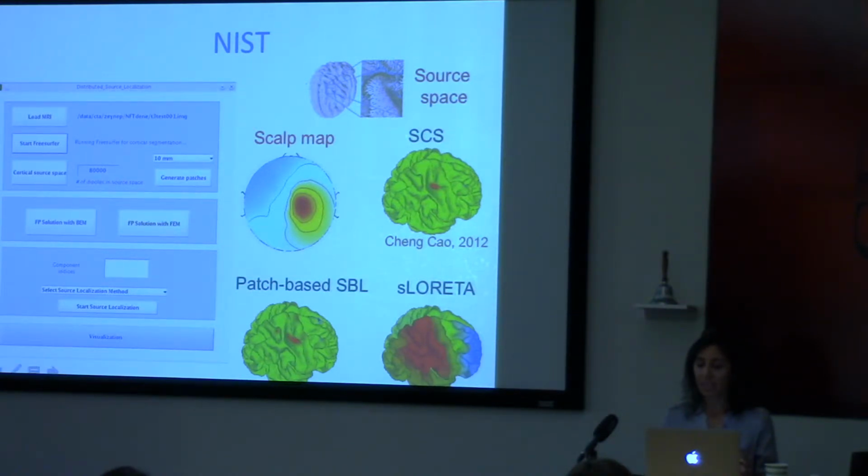But SPL doesn't have a constraint to generate compact sources, so it tries to fit the data for all these irregularities, and it finds more distributed source locations.